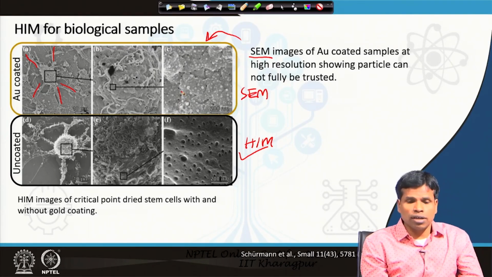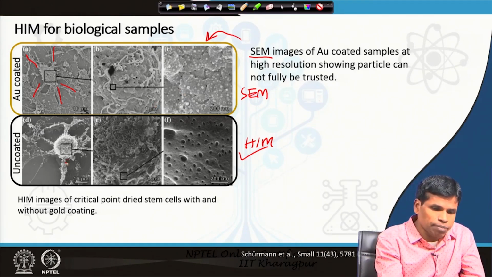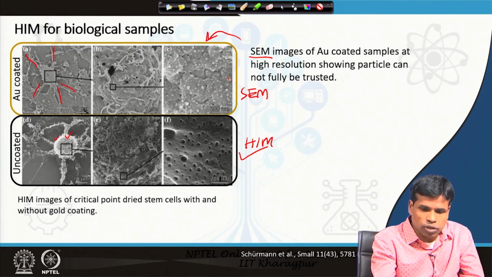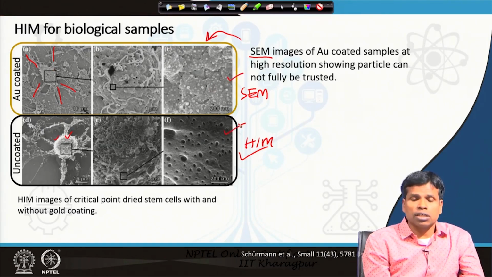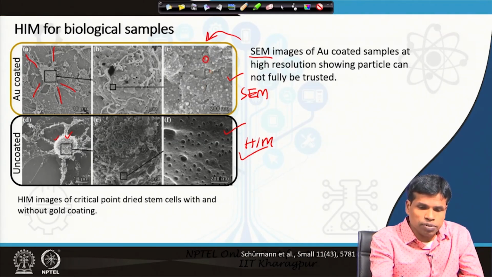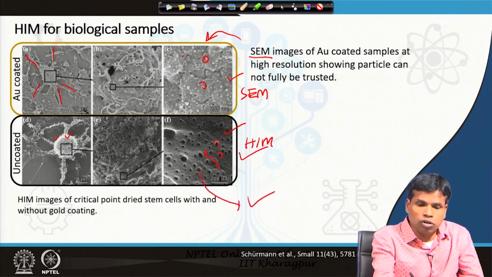This is coated with a gold metal, and if we look at these two images, certainly it appears here that there are more 3D features, with the surface having more clarity compared to here. On the other hand, if we look here, we can see the difference of the surface of the cell. Here it is appearing as a particle morphology. On the other hand, it is appearing here as pores; as you see, these are pore-type structures. The correct morphology is this, not this.